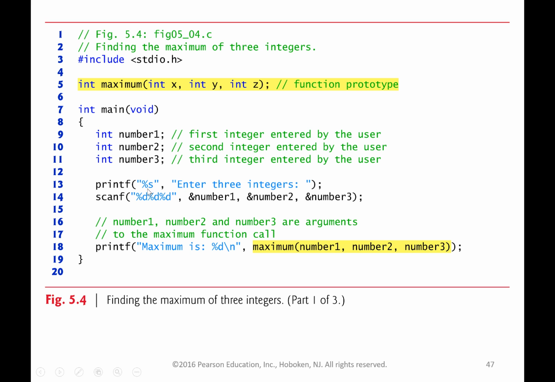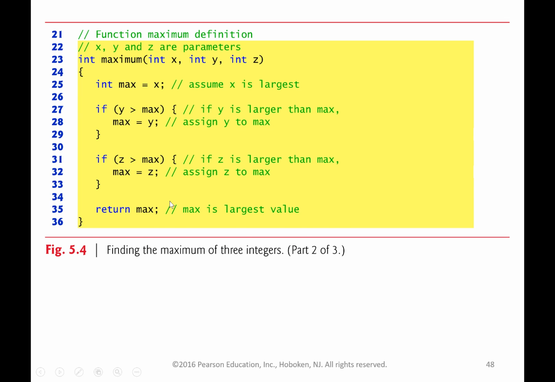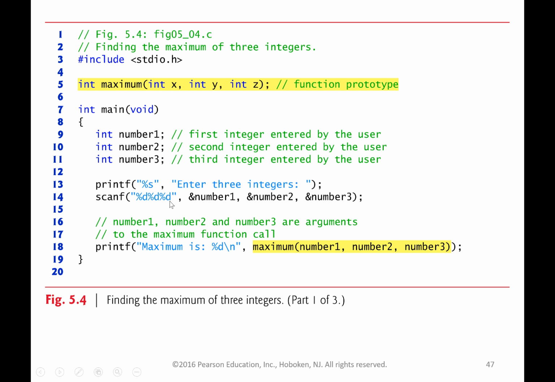So this %s means that it's going to receive one more parameter, and it's going to be of type string. Here we're receiving 3 more parameters, their addresses, and they're of type decimal.